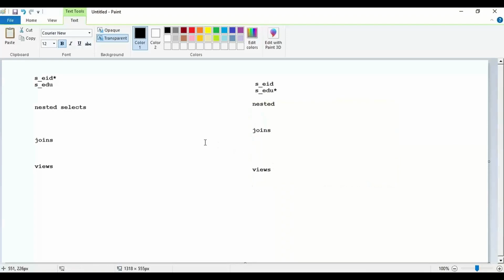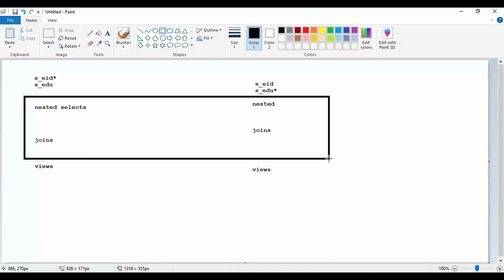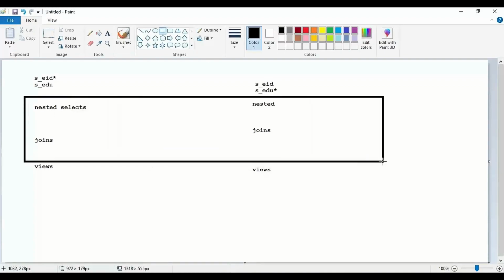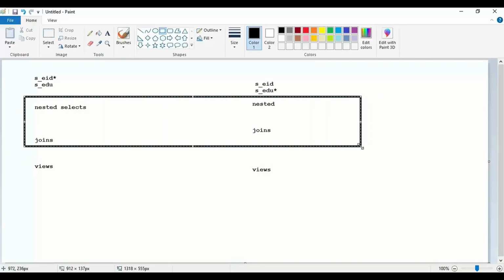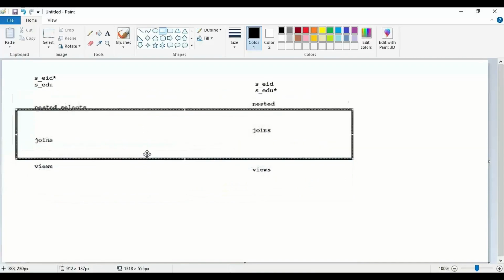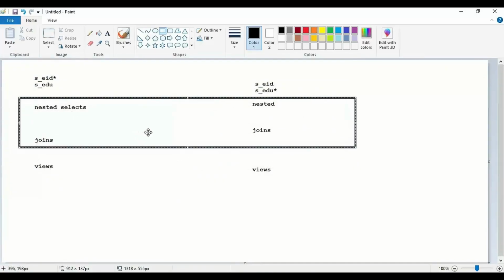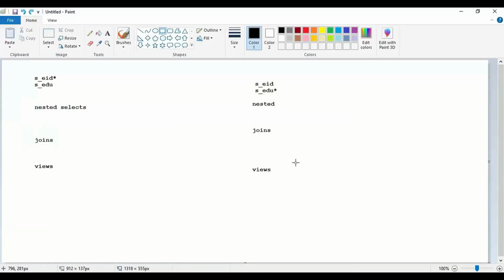Logically speaking, we have already done these 2 last week. This is like a revision for you, and today's topic is to do this. If you observe these 3 together, you will understand the difference. In tomorrow's class, you will see some important points: advantages and disadvantages.